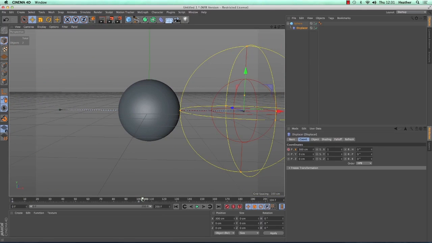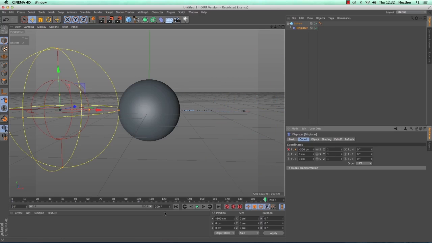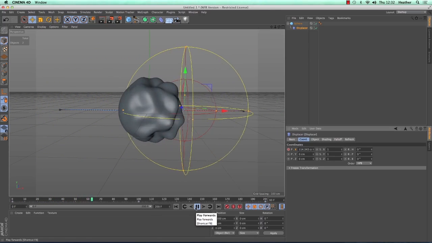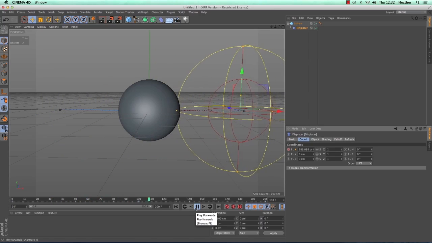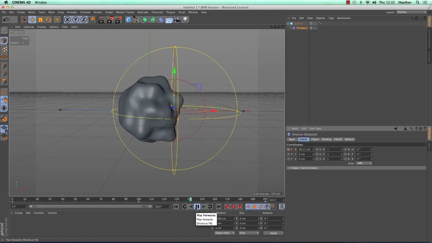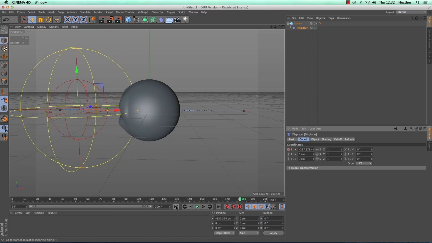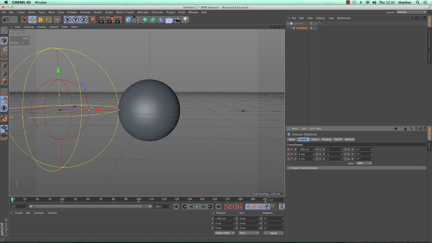And then lastly, I'm going to move my time slider forward to 200, change it back to a minus, and control and left click for a final time. Now if I press play, you can see that the fall off's moving through the sphere, and then the effect completely wears off, and then it's going to come back through and affect the sphere again. So what I would like to do now is change the noise settings halfway through this animation.